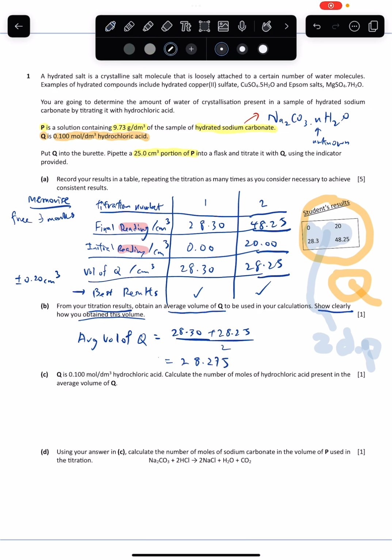28.275. So actually, the good thing is everything in this titration or mole is almost always 3 SF. Only this is 2 dp. Because if this is 2 dp and this is 2 dp, when you're taking the average of 2 dp, it should remain in the 2 dp format. Why would the accuracy change when you're taking the average? Then approximate 28.28 cm cube. Don't forget the units. Don't waste such marks.